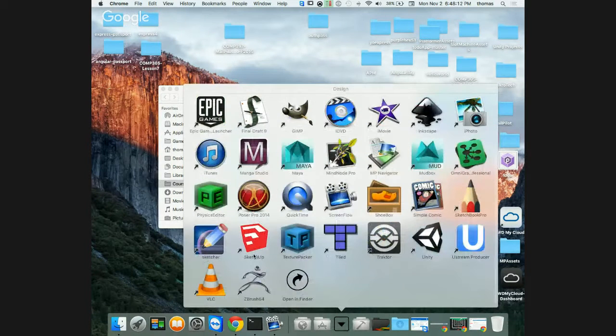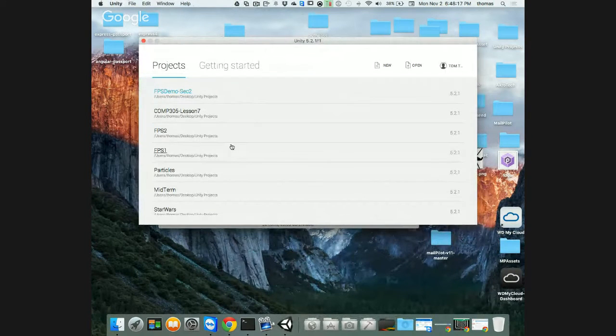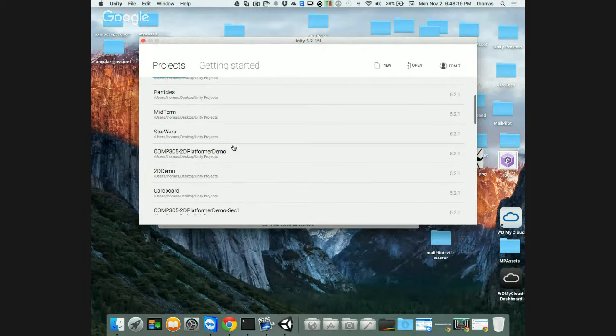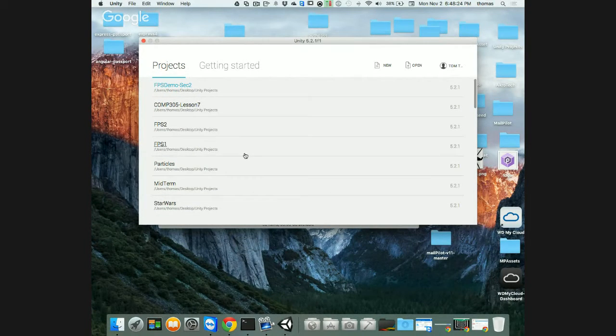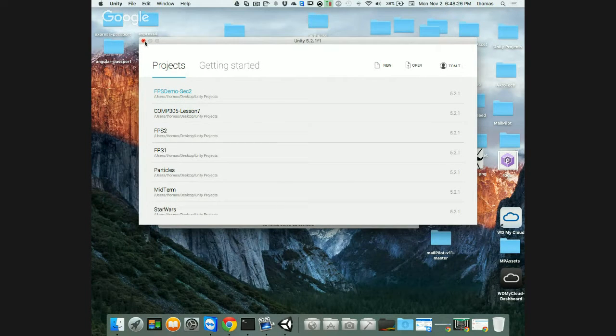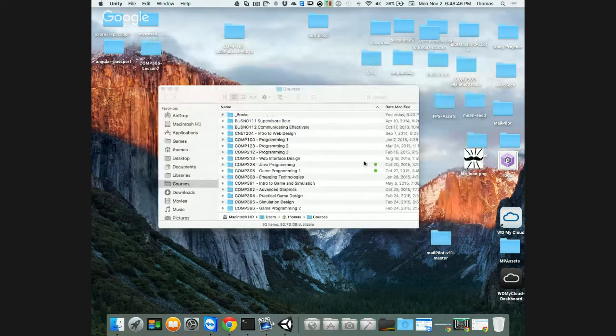So I'm going to bring up Unity, because we already have a project that we're working with. If I'm not wrong, I think I've called it FPS demo for section 1. But I'm going to restart the project for you guys really quickly so we can be on the same page as everybody else. So I'm going to set up a new project. That's going to be a 3D project, and it's going to be FPS demo, for section 1. Here's the project. Okay.